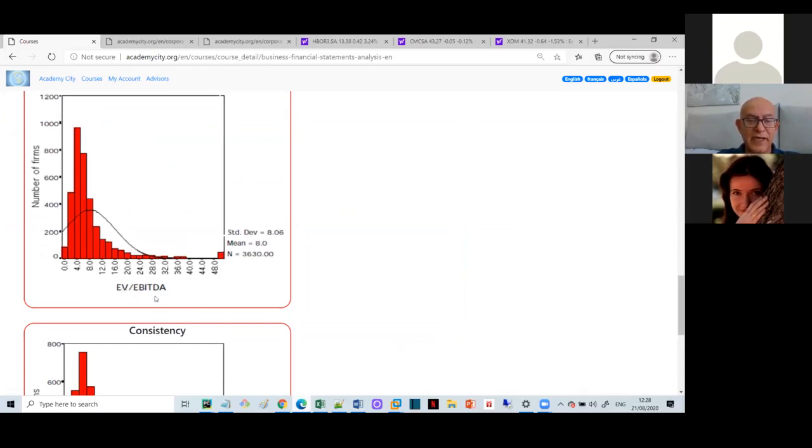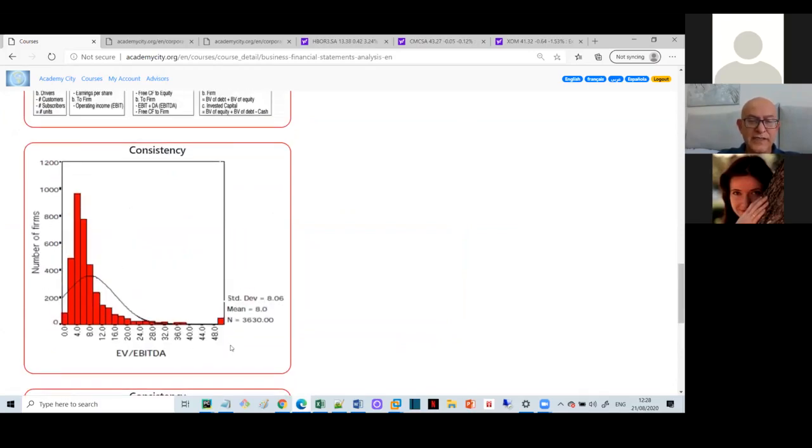Enterprise value over EBITDA, we'll mention that in a second, then we'll take a break. But all those ratios have this tendency that you might get a crazy number like we got for HBO. And we should really exclude them. Using a median takes care of it. That's really the objective of this slide, by the way, to show you the distribution. If you take a lot of comparable companies, most likely the good ones will be right here, and the bad ones will be here for enterprise value over EBITDA. When you do P over E, you also get negative ones. Those you avoid by taking the median, and the median will be somewhere around here.